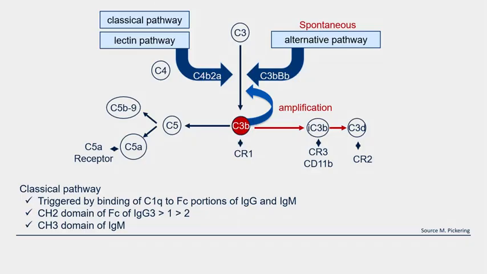This schematic summarizes complement activation. The classical pathway is triggered by immune complexes, that is IgG or IgM complexed with antigen. These complexes will interact with C1q, which is the first component of the classical pathway. The pathway activation results in the production of enzyme complexes that can proteolytically cleave complement C3. These enzymatic complexes are termed C3 convertases, and they result in the enzymatic cleavage of C3 to C3b. The classical pathway C3 convertase is composed of activated complements C4 and C2, which is denoted C4b2a.